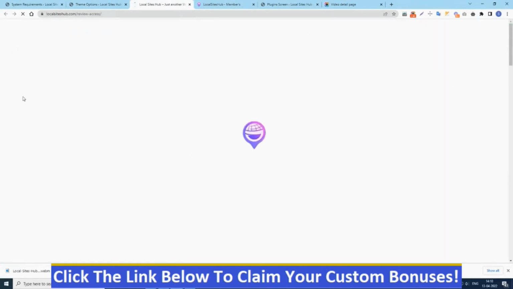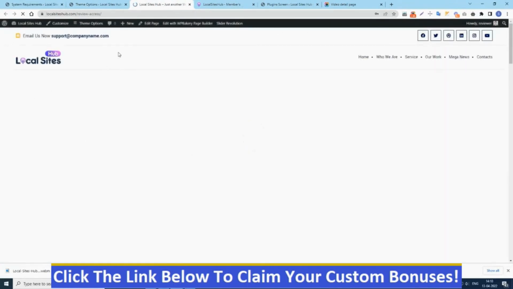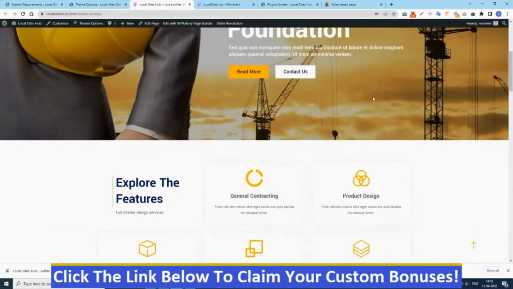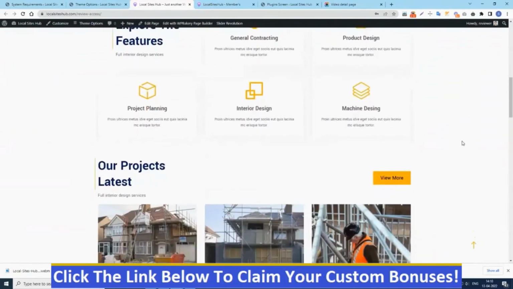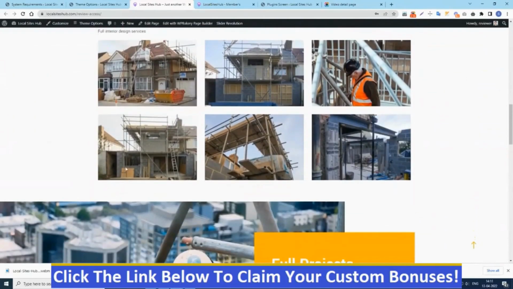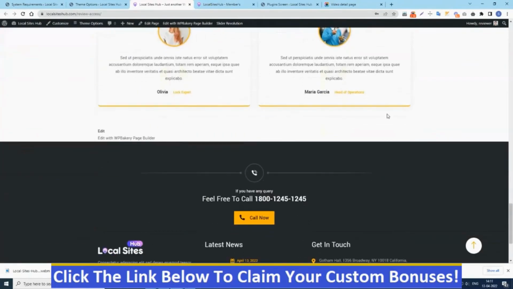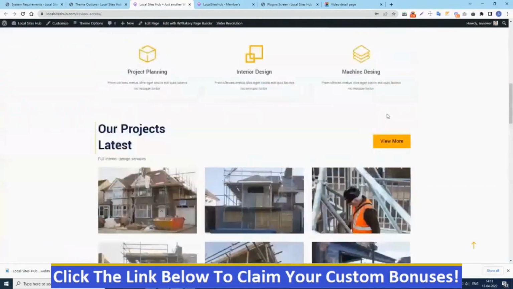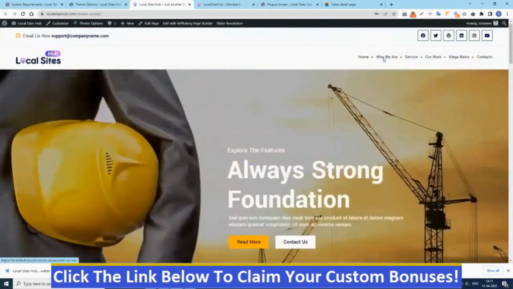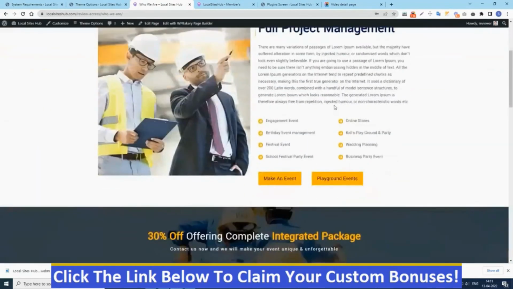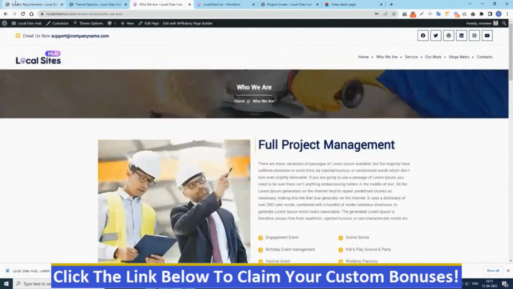This is my construction theme that has been set up, so you can see this. This is the front end banner. These are all the features and the sections that a normal informative site has. These are the pages that are given with the theme. Likewise, you can import other demos as well.